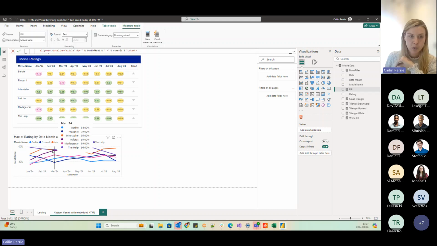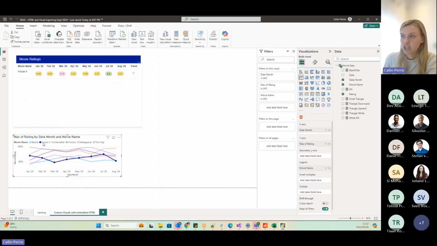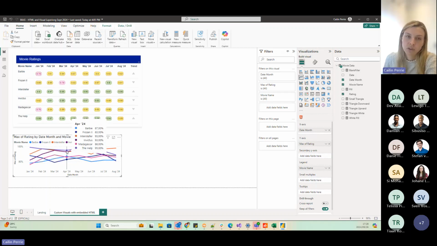What I do want to show you is just how dynamic this can be. I've got a very ugly looking scatter plot here below, but it's just to illustrate the power of this. If I click Frozen 2, it still dynamically filters everything as it would before. Custom HTML visuals can have complexities when it comes to this type of functionality, so it was a major win to find that you can do this by pushing the boundary of the existing visuals in Power BI. And the same thing, if I click on a single data point for a single movie, it also filters everything as we're expecting it to.